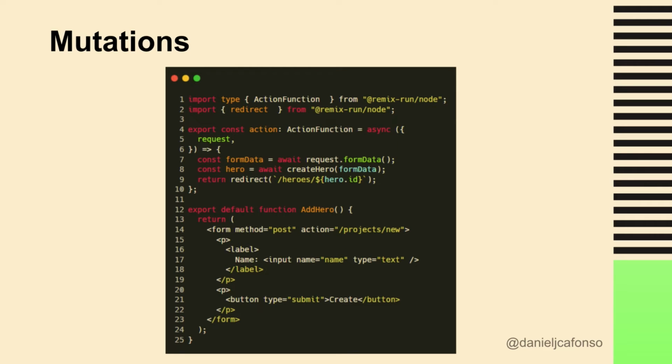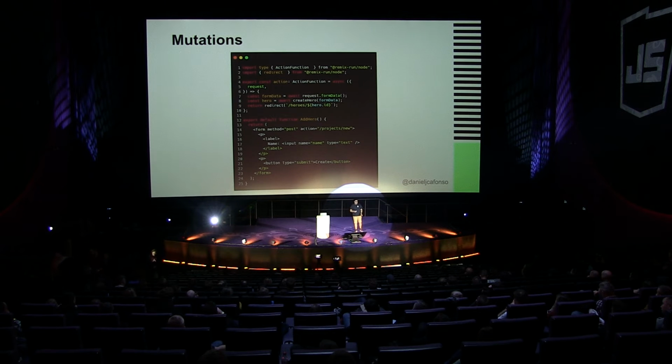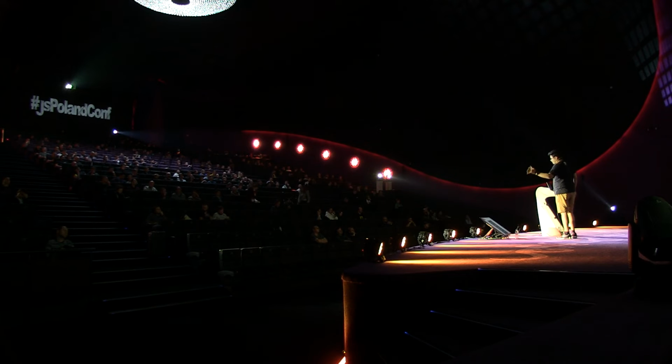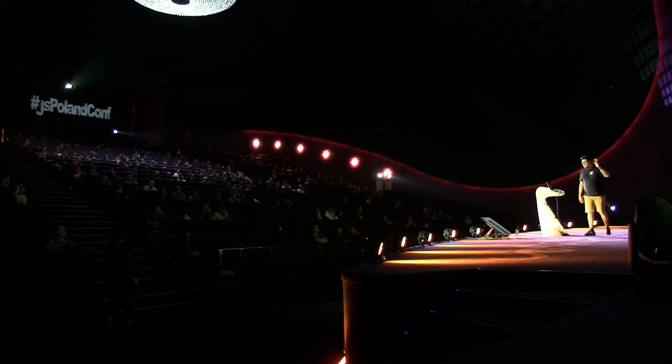For mutations, it's very simple. The thing is, we don't define a loader, we define an action. So, as I mentioned previously, Remix uses forms to do mutations. So what we have to do is define our form with the method that we need for the scenario. We'll be doing a POST, and then whenever this form is submitted, this data is sent to your action. Your action has access to your request. It destructures the form data and performs your mutation. It's that simple. So with this, I think you can at least try doing data fetching and mutations with Remix.